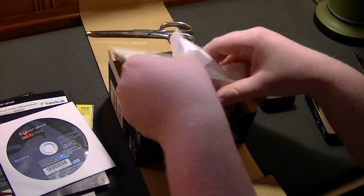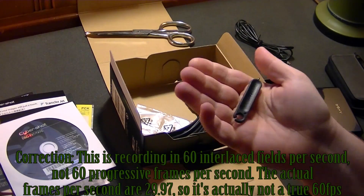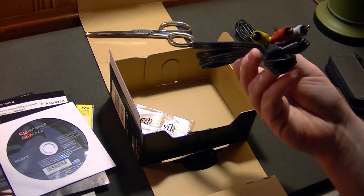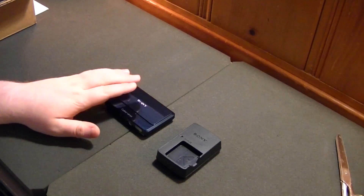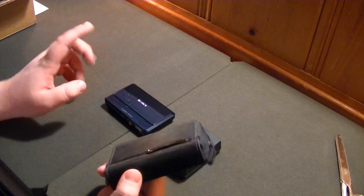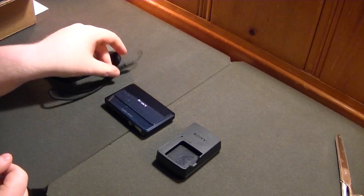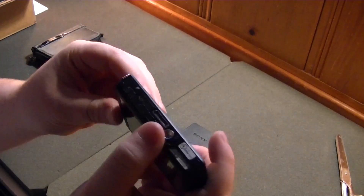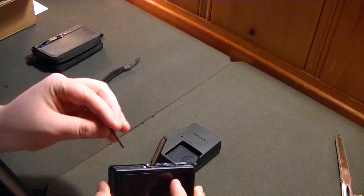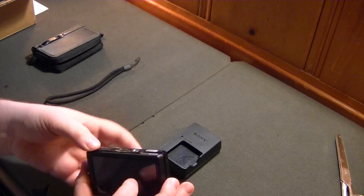Let's see if there's anything else in this box. We have the USB cable. I have no clue what this would be for. And the AV cable — which, interestingly, is the same that's used on the Hi8 and Digital 8 Handycams. So here is the camera, the charger, and here is the carrying case. I thought I was going to have to take one of the lanyards from an older camera, but fortunately I opened this up and found the wrist strap sitting in there. The seller also included a 4GB Memory Stick Pro Duo card, which was quite generous. Most times when you buy these on eBay you're lucky to actually get the item you paid for — people take the batteries, the chargers, and sell them separately.